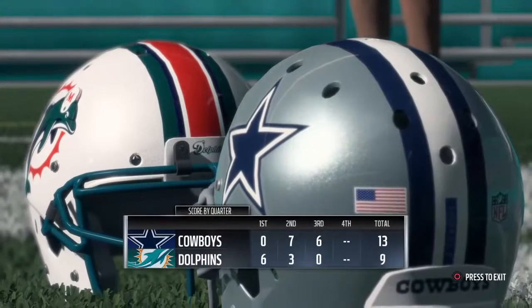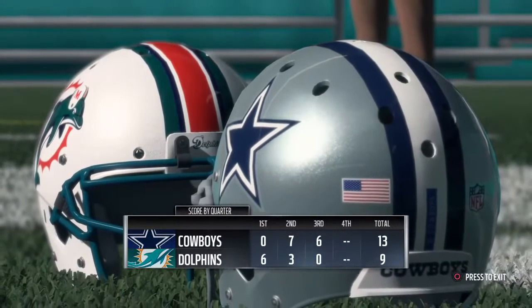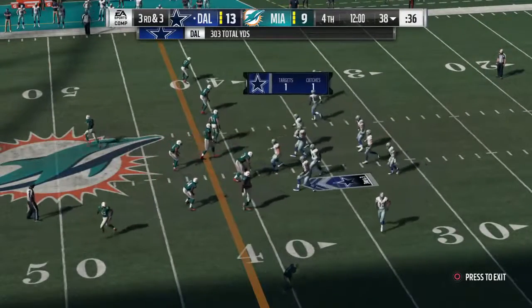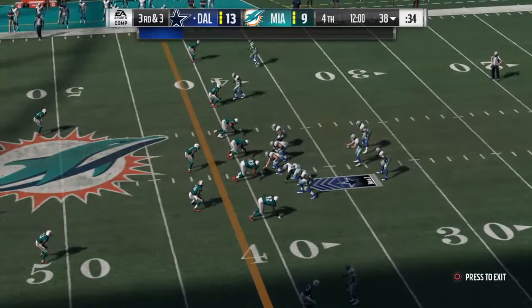Back now in Miami. It's the Cowboys with the football. They'll be looking to tack on to their lead as we get set for the 4th. The Cowboys on 3rd down, just 1 for 5 to this point. Here it's 3rd and 3.